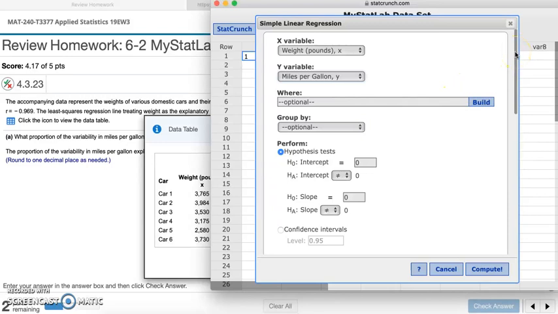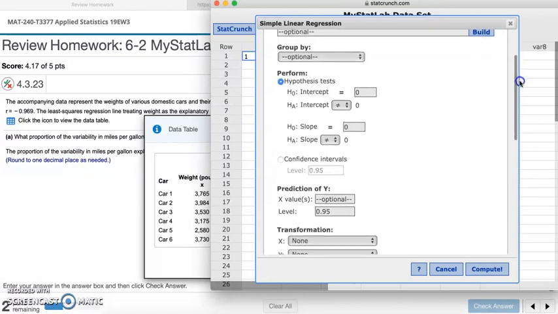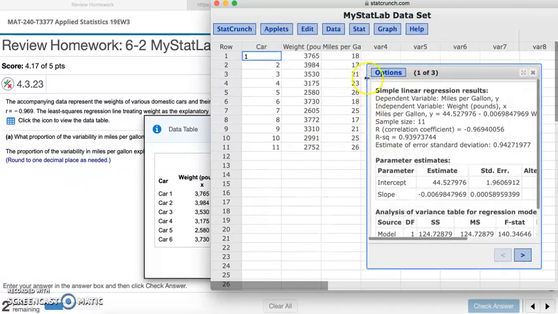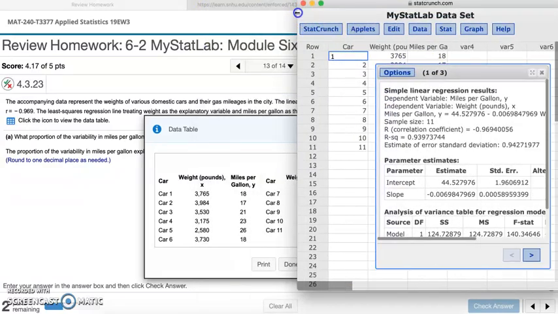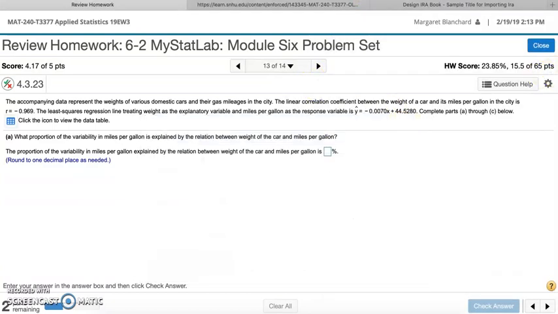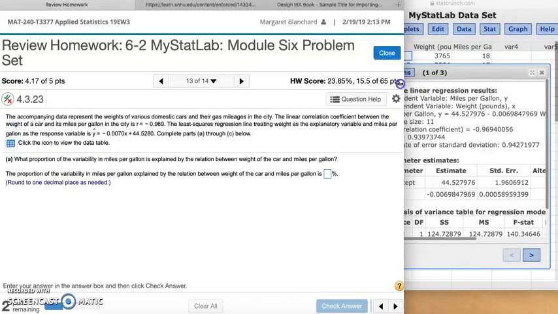This is a pretty easy thing to do whenever you run your linear regression, just in case you want to look at it. So we're going to scroll down to Graphs. And you see the fitted line plot is automatically selected, so we can leave that selected just to get a good look at it. But we also want our residuals versus X values. That's the residual plot. Click Compute. And let's move this over a little bit so we can see it.